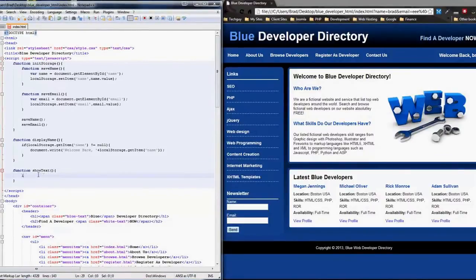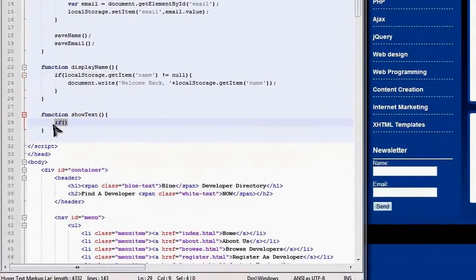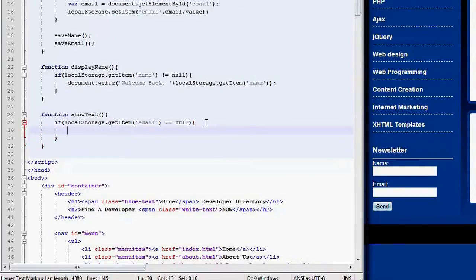Actually, let's just copy this right here, because we want to check and make sure whether this email is null or not. We're actually going to say if it is null. If the email is null, then we want to document.write.